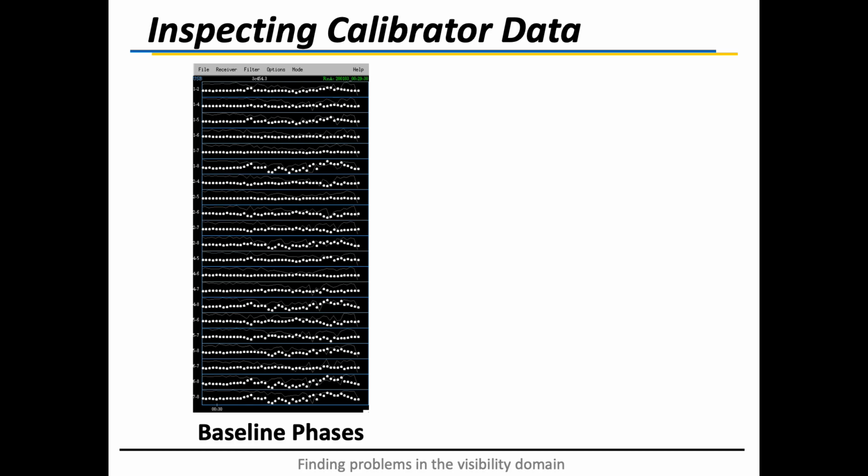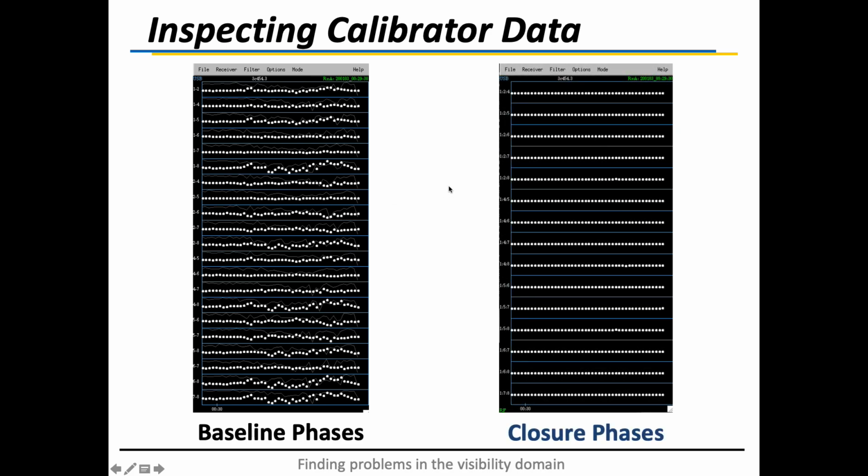This is a program that we run called Core Plotter, which we use to monitor the performance of the array. Plotted here, these white dots are the phase, and for each of these boxes, there's a minus 180 to plus 180 phase. You can see that there's a lot of wobbling around in phase. The data was collected in the early afternoon, which is the worst time for phase stability up on Mauna Kea. So you might be asking yourself, how do you know that this data is actually worth anything?